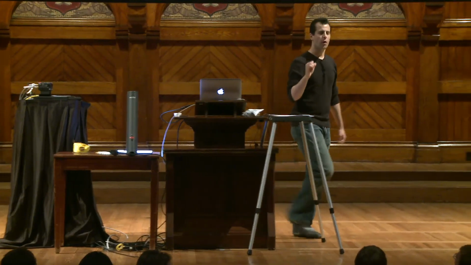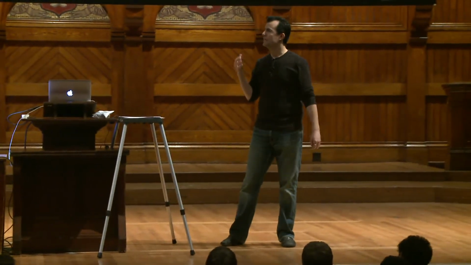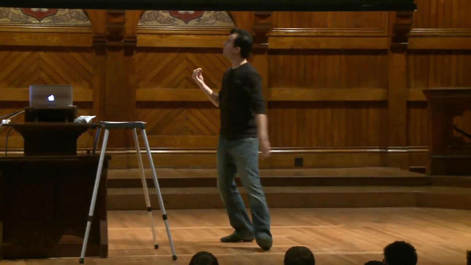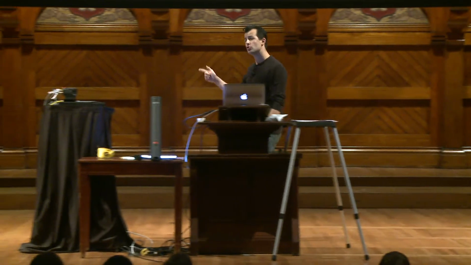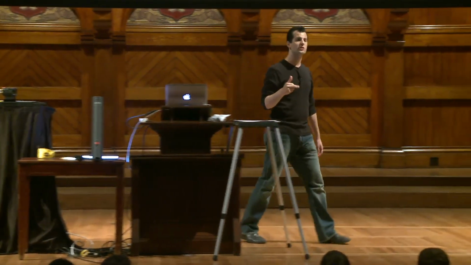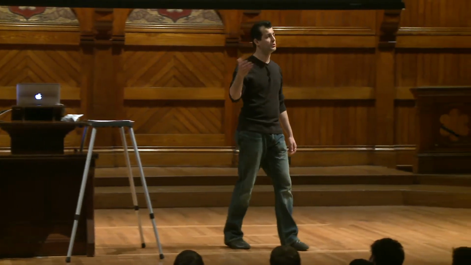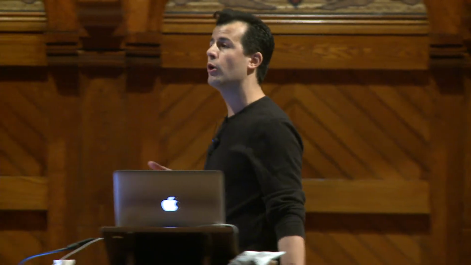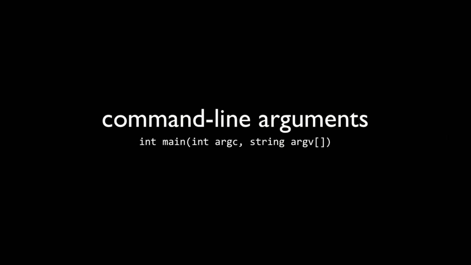OK, so thus far, all of the programs we've written have taken input maybe from the user in the form of functions like getInt, getString, or if you've been reading ahead in various books or online references, you yourselves might have used functions like scanf, which frankly we use in the CS50 library. But in a week or two, we'll actually show you how the CS50 library is implemented so that we can take those training wheels off altogether. But it turns out there's another way to get input from a user. In fact, we ourselves have been using command line arguments for a couple of weeks now.